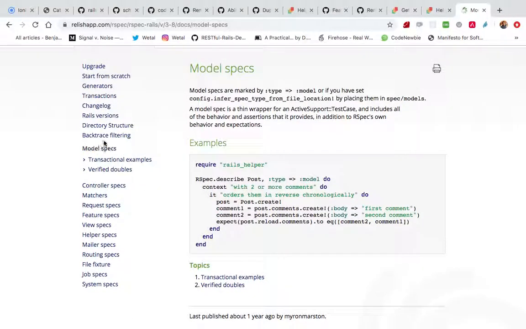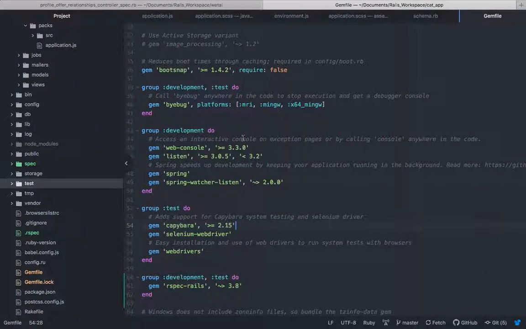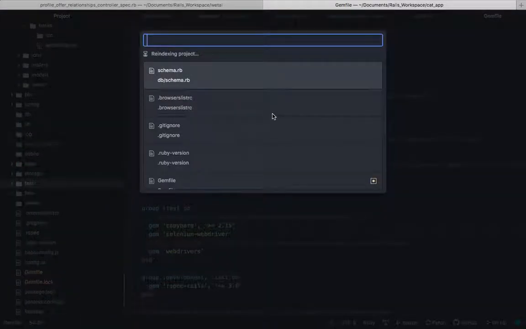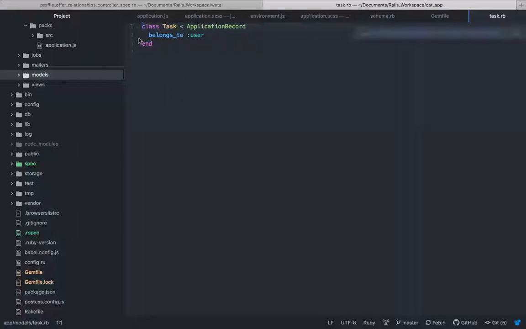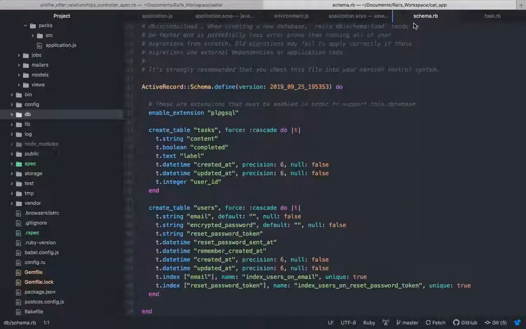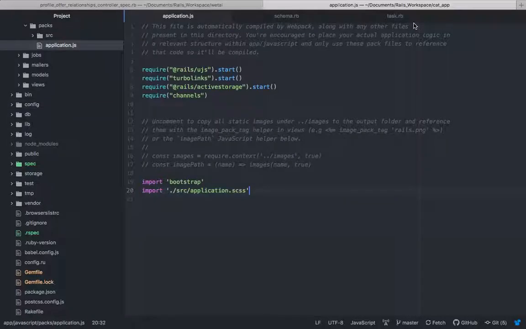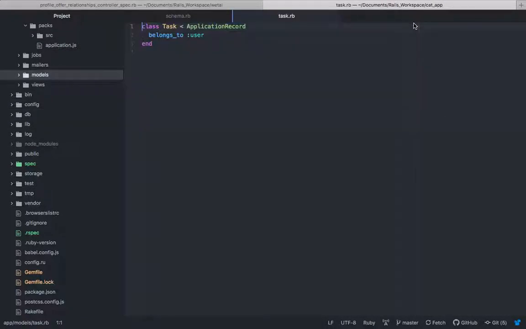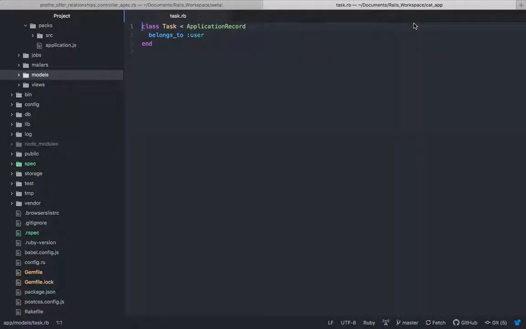You can actually check what type of data you have. In my case, if you look at task, you can see that task belongs to user, right? So I'm going to close all of that because I don't really need it.